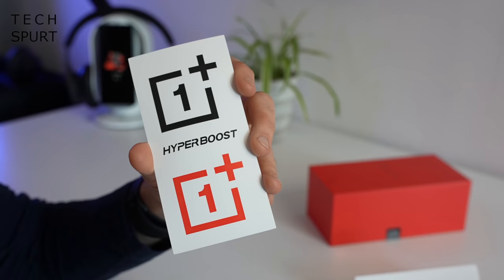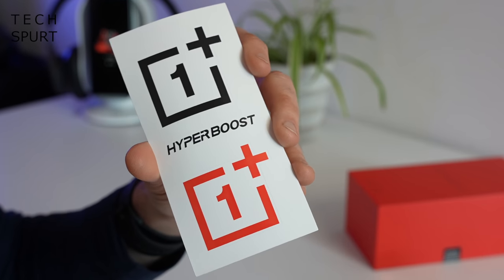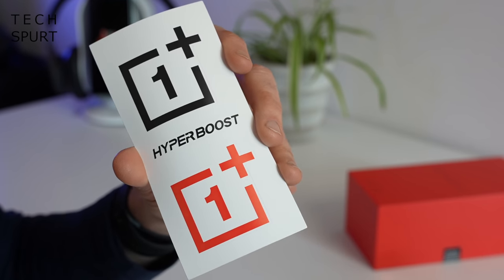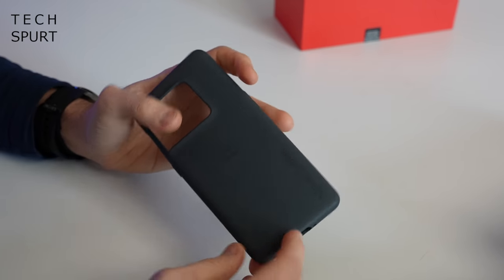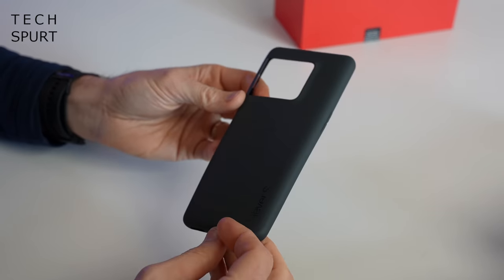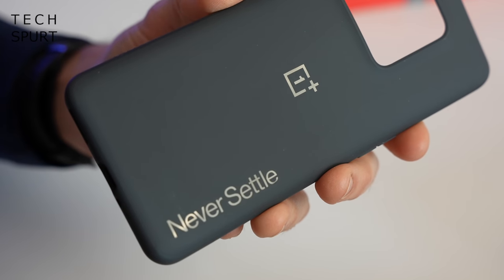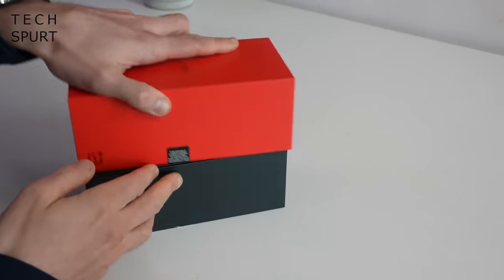Got some stickers, including a hyper boost effort you could potentially slap on your schlong or your partner's schlong for comedic purposes. Personally, I just like saying schlong. And you do have a condom case bundled in there as well, just to slap around your lovely shiny new OnePlus 10 Pro and keep it safe. As usual, got a bit of never settle action on there. And that's all of the lovely box stuff, so let's crack on with the actual fun.